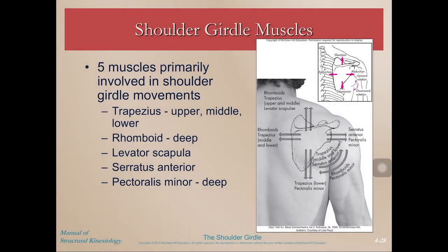The five muscles of the shoulder girdle are trapezius, rhomboid, levator scapula, serratus anterior, and pectoralis minor. We can see in this image the direction that the line of pull of each of these muscles takes. Rhomboids and trapezius — at least the upper and middle — as well as levator scapula, will pull the scapula up into elevation. Lower trapezius and pec minor pull it down. Serratus anterior and pec minor can abduct the scapula, while rhomboids and middle and lower trapezius can adduct it. Trapezius and serratus anterior can upwardly rotate it, while rhomboids and pec minor downwardly rotate it.